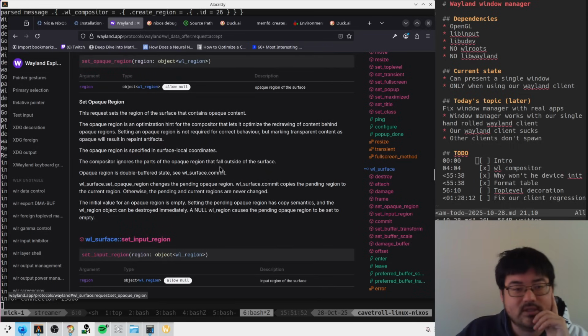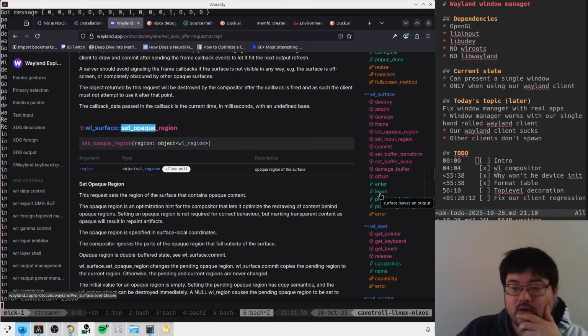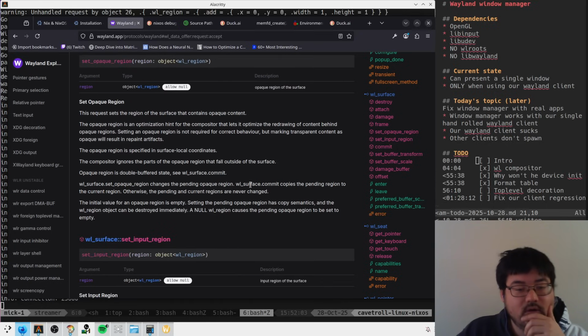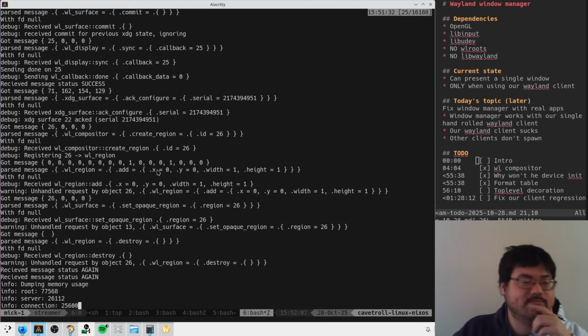The initial value for this thing is blah blah blah. Surface enters an output. Surface leaves an output. Preferred buffer scale. It could be that he's expecting us to send some event that we don't send, and he's just waiting for it to happen, and since it never happens, he never triggers the next step of this thing. That's quite possible.